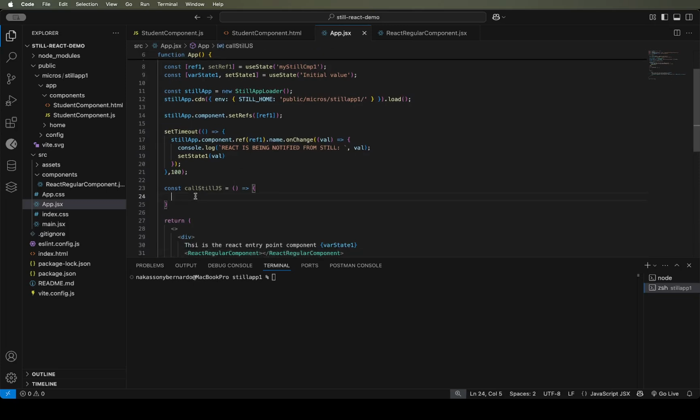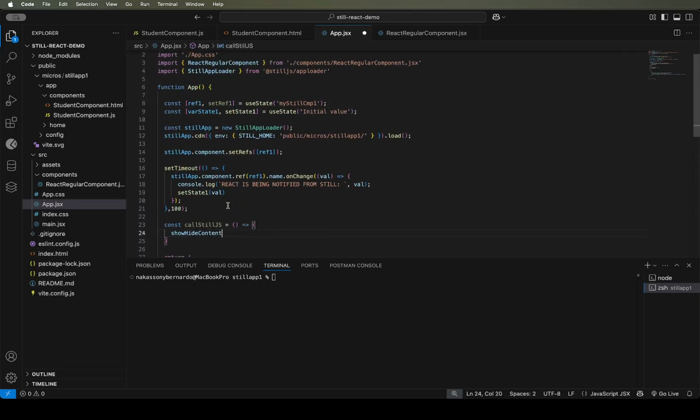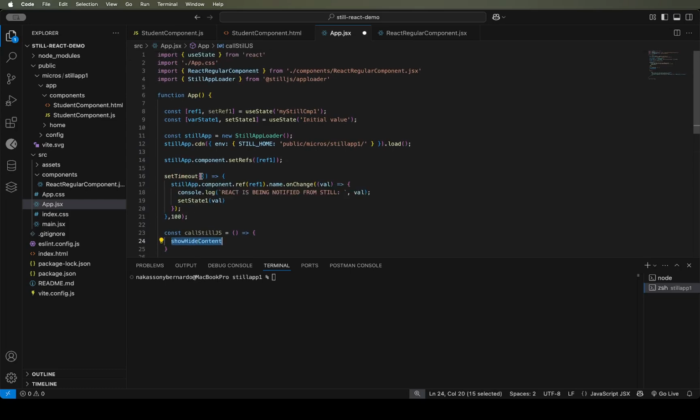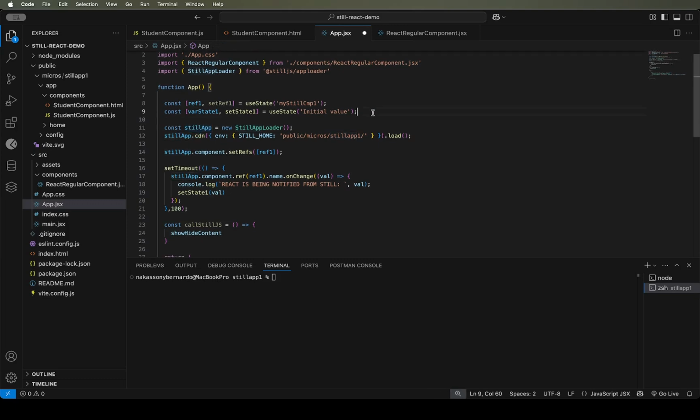First things first, instead of instantiating our uploader inside here, I will just do some small changes.